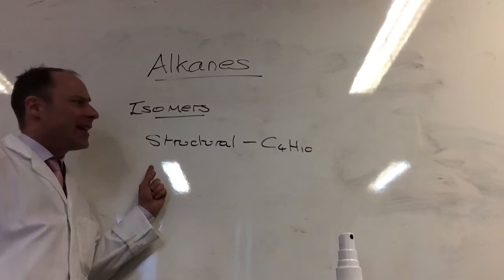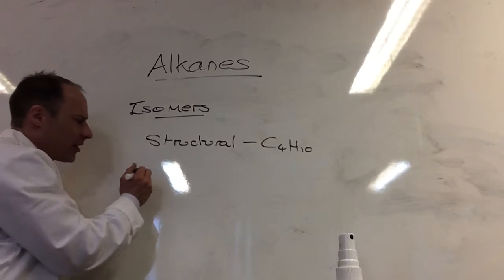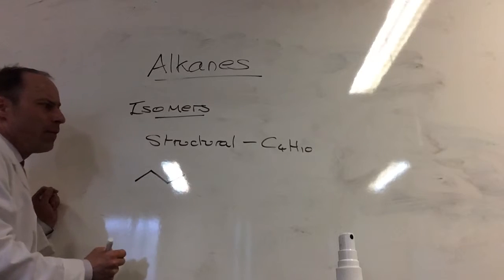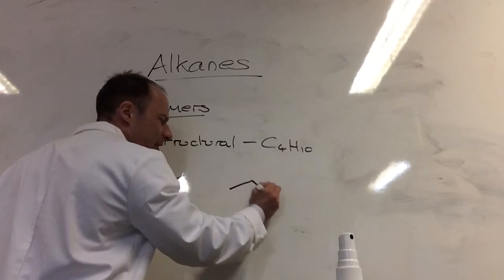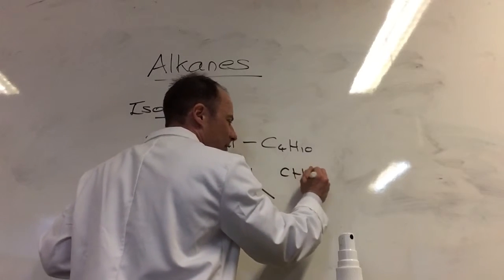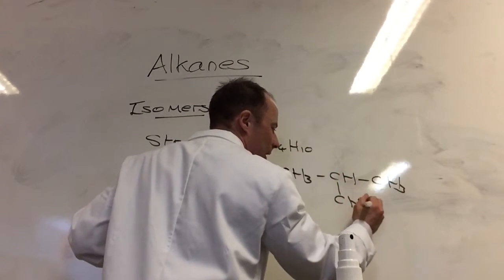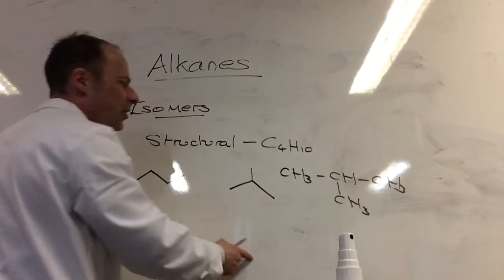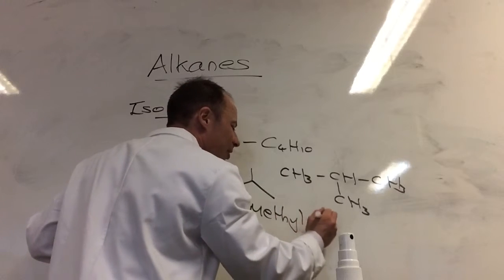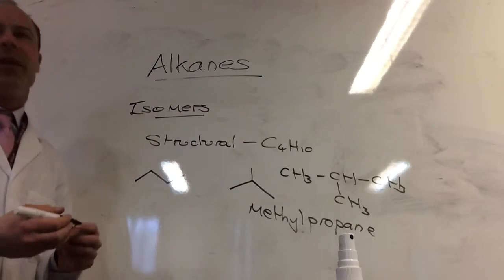The first isomers kick in for C4H10. The one that we started off was just butane, which is 4 carbons in a row. But you have nicely made this guy here, which is CH3, CH3, and then a methyl group coming off there. So what would he be called? 2-methyl propane. Ooh, he's keen. Methyl propane. Do I need the 2? No, because it's in the middle. Yeah, so it's methyl propane, so that's okay.